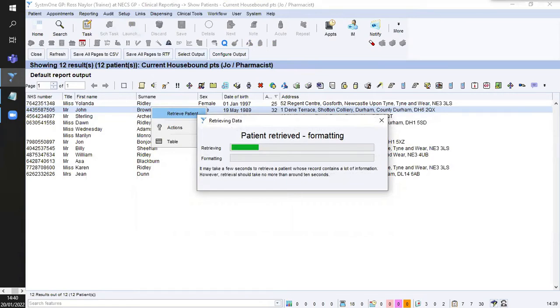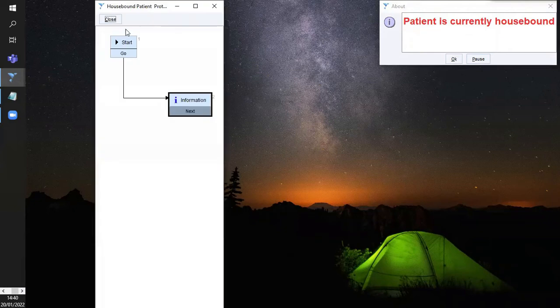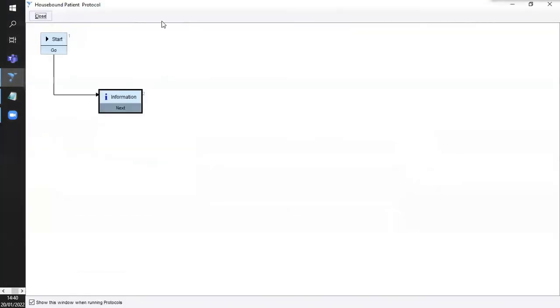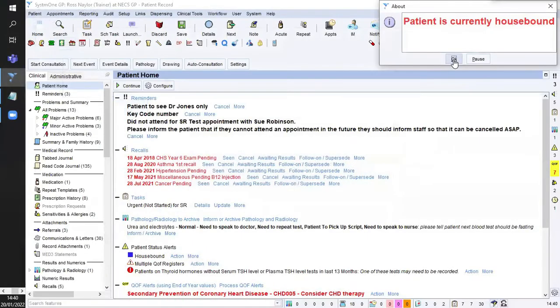Not sure why it's taking so long today, guys. Apologies for this. What I want to show you is what will come up on the right-hand side of the screen when a protocol triggers, unless you tell it not to. Basically, it'll walk you through the protocol, the steps that it's taken. Now, if you don't need to see that going forward, you can untick the box at the bottom. Most users will do so the first time they see this pop up. But for those of us that are building protocols, it's sometimes quite useful to see how it's got to where it's got to.